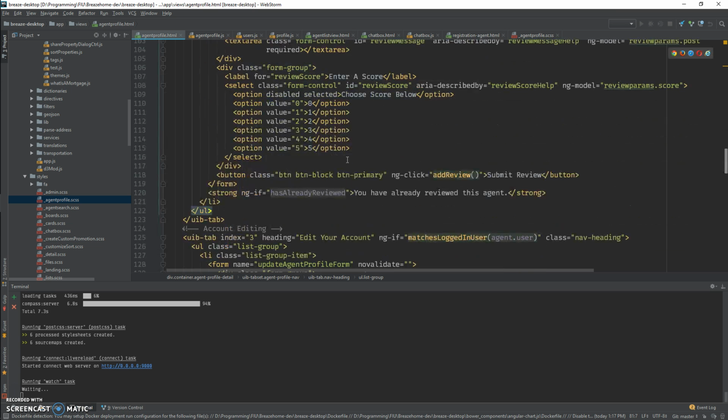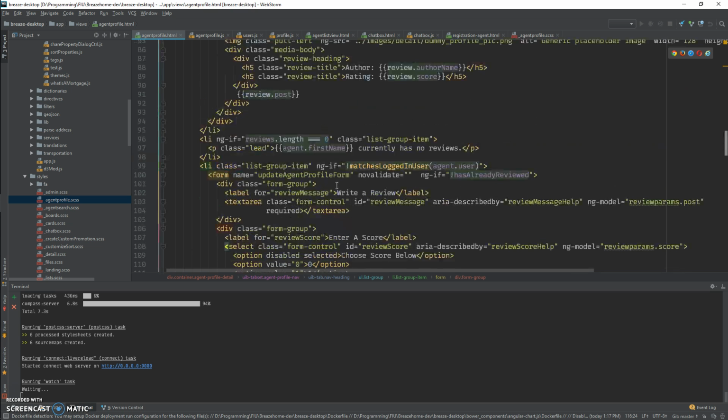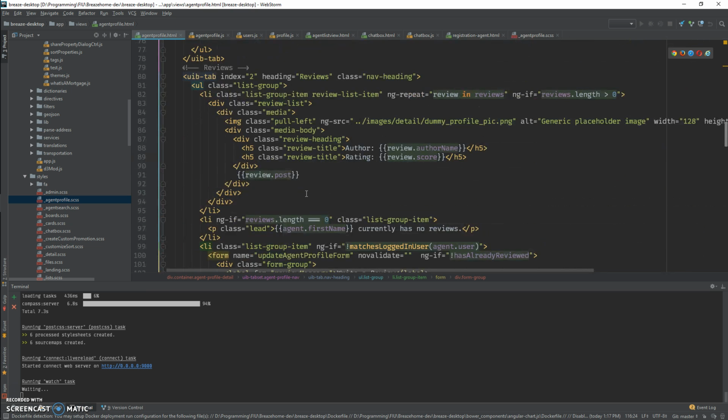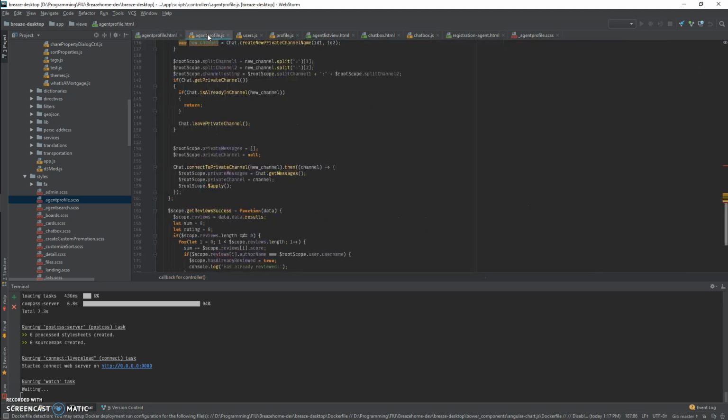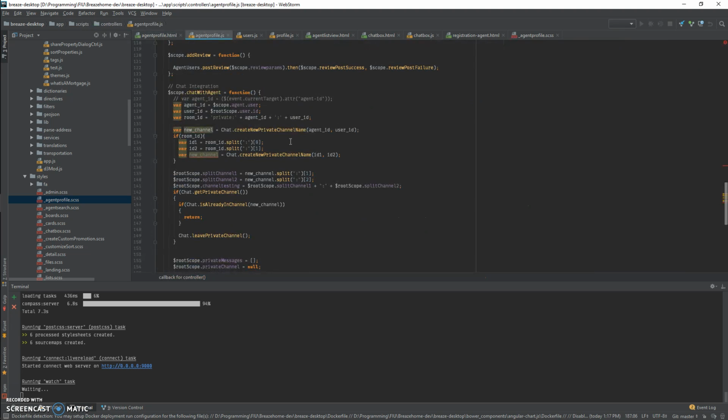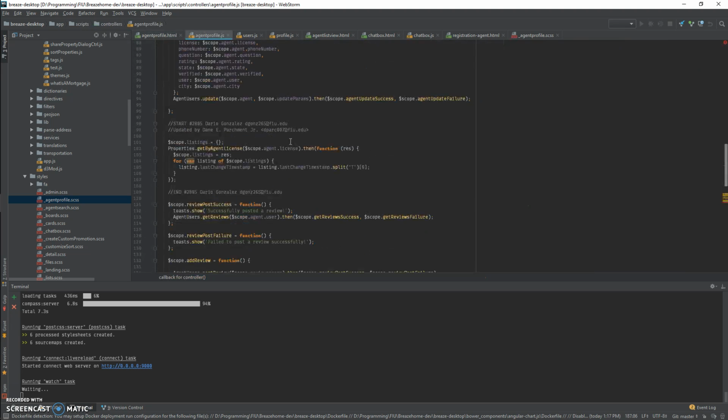Next, we check and see if the user has already made a review. So if you can make a review and you have not already made a review, you can use the form. If you have already made a review, then all you get is the text saying you've already reviewed this agent. So that's basically how the UI works for this. The front end for this is a bit involved here.